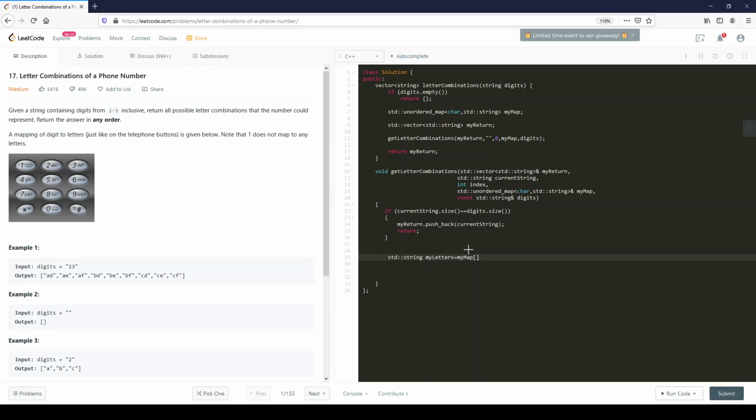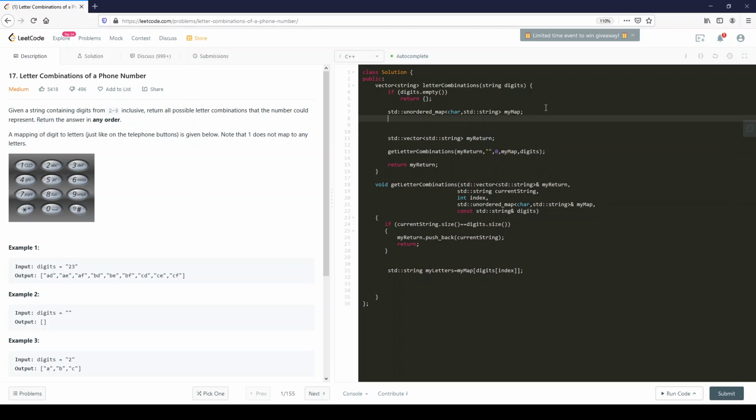And what string are we looking at? We're looking at digits index. So the letter at digits index is the one that's going to correspond to our map. Oh, and speaking of which, we forgot to create our map in the first place. So what is this map? Yes, let's populate it here.